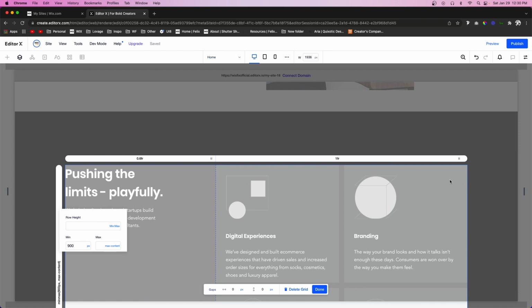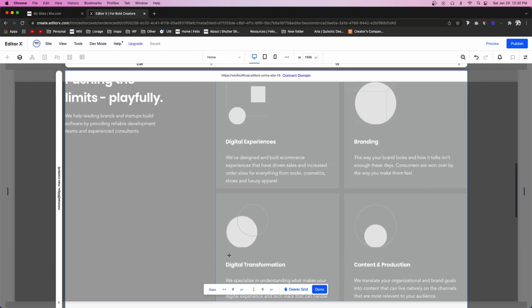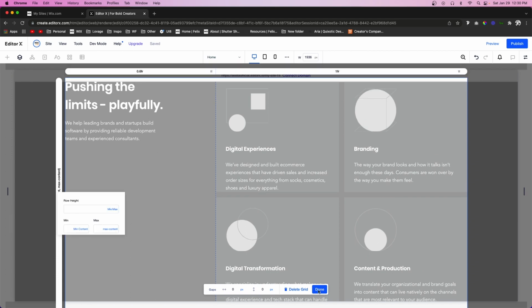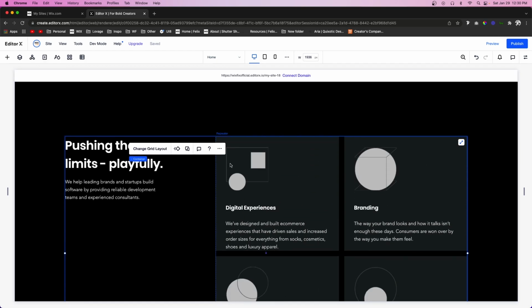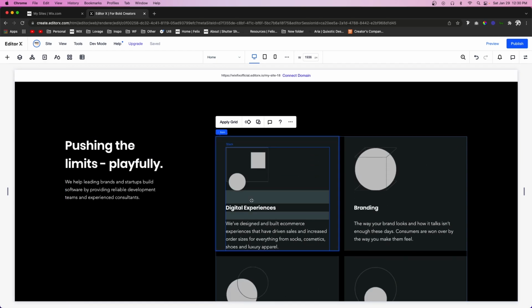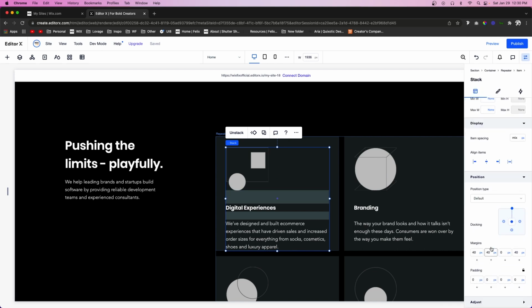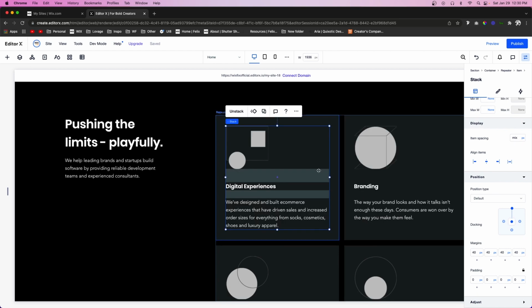So if we take a look at our grid, everything looks a little squished. We're actually going to set it to minimum content. So we're going to change 1100 to minimum content, and we're going to press done. So basically what that's doing is we added margins to our elements here. But it looks like I forgot to put it on the bottom here. So we're going to make sure that 40 pixels is on the bottom as well to give it space between the content and the edge of the item.